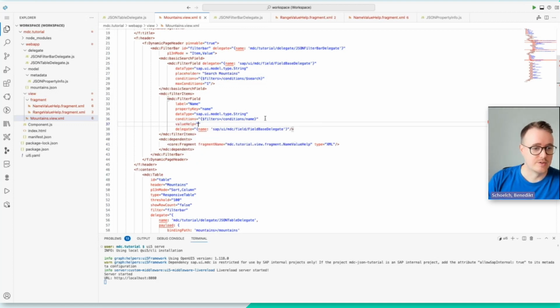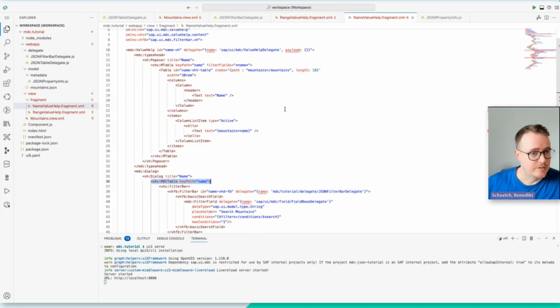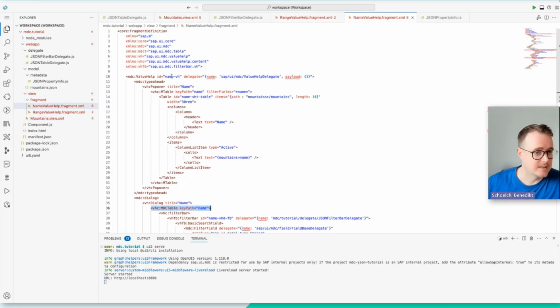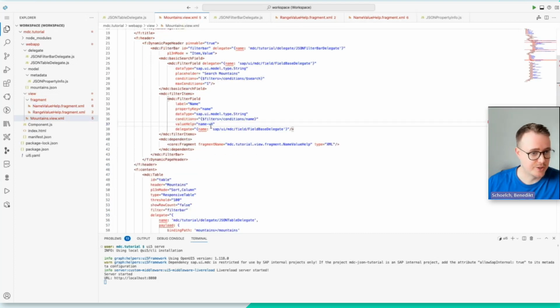And here we just refer to the dependent which we just defined. So as you remember, our value help name gets the ID name value help, which we just refer here in this filter field.